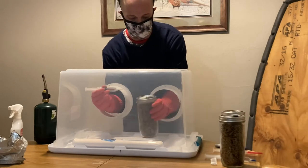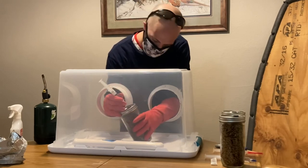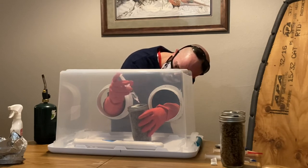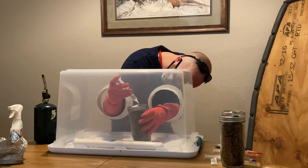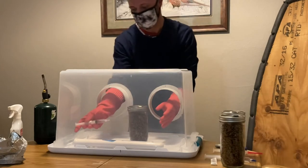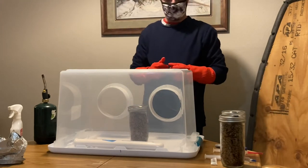There's a self-healing injection port on there, so I'll put it in there just enough to where I can see. And then 1 to 2 milliliters. I'll kind of squirt it around. And that is it. That is one jar inoculated.